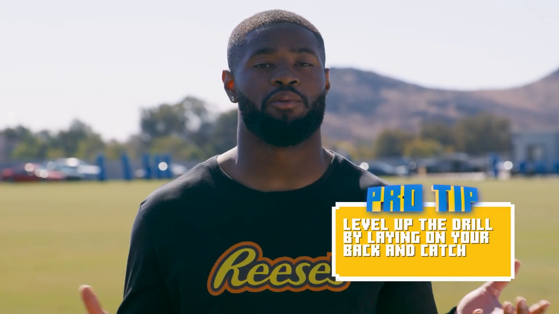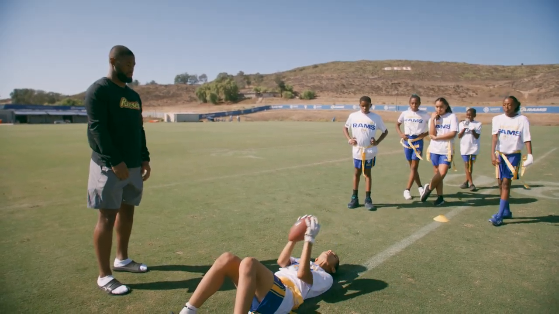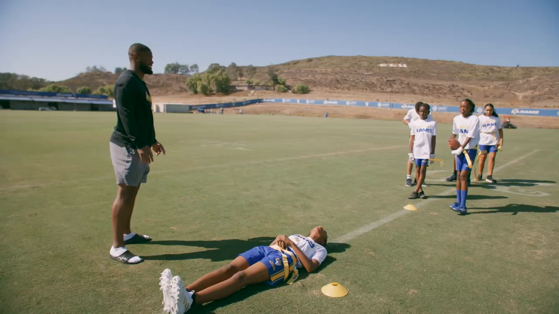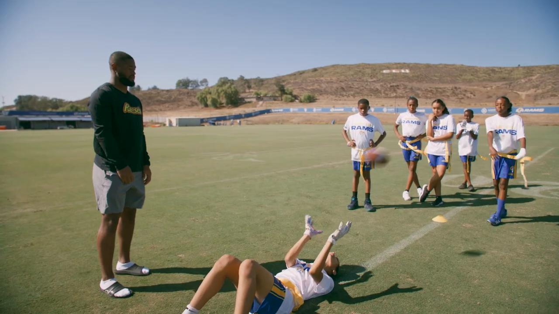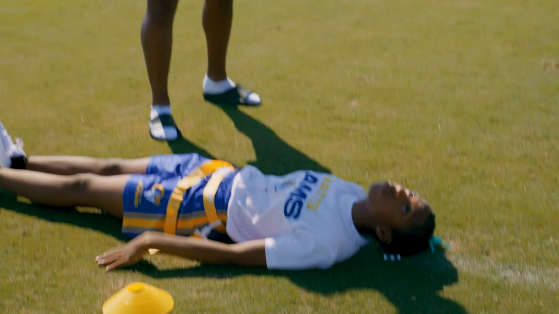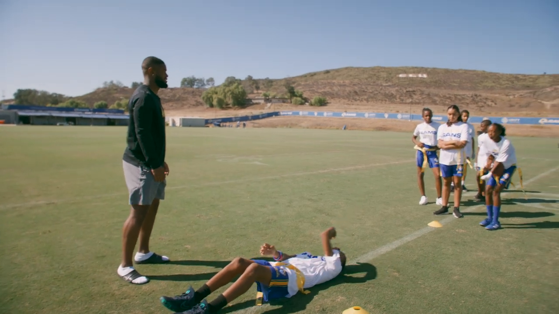Level up pro tip. A good way to level up with this drill and tracking the ball over the shoulder, you can lie down, being able to increase the level of difficulty with keeping your eyes on the ball and watching the ball all the way into your hands. Keep your eyes on the ball, don't let it hit you in the face. This way, there you go, like that. Hands up, hands up, hands up, like this. Yeah, there you go, there it is.